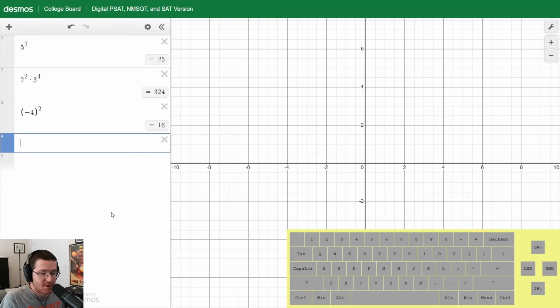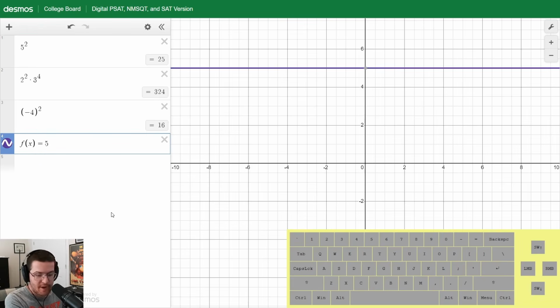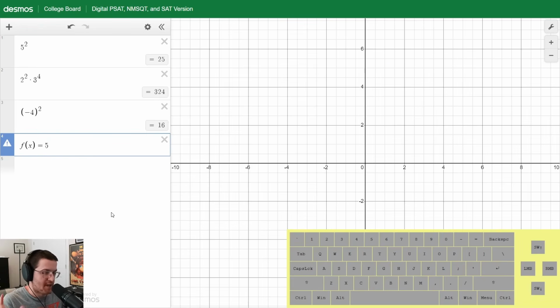And last and certainly not least, we kind of run into the same issue as fractions when we have an exponent with more than one term. So let's talk about that. Let's say I have f of x and I want to do 5 to the quantity x plus 3. So you see if I type in x plus 3, it automatically puts the plus 3 outside of the field we were in, which is very annoying, and it's rather inconsistent with how the rest of the software works.